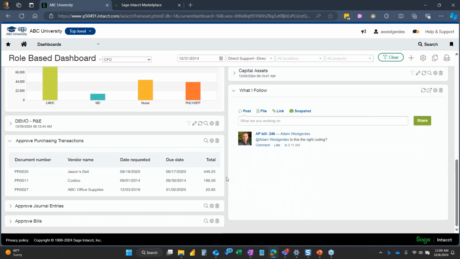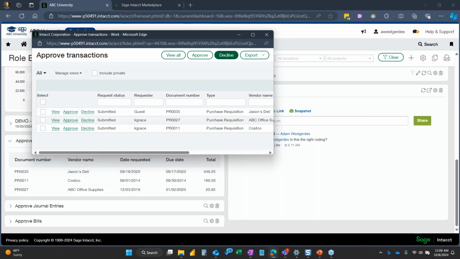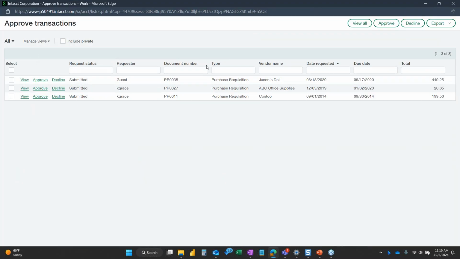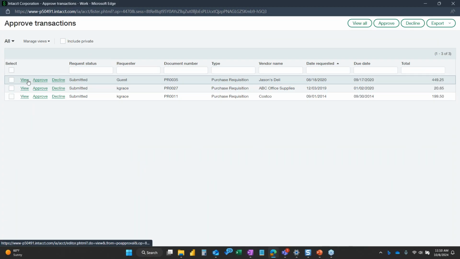And then lastly, I can have, again, I mentioned different workflow capabilities. So maybe I have purchasing transactions where in this case, I've got 3 requisition purchase orders outstanding for my approval. There are email alerts built into the system. And again, users can use the email to log in and see their request, or they can come in and click that little magnifying glass and see what's outstanding here. And they have the ability to view those transactions.